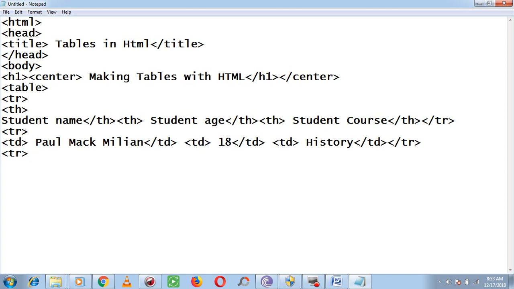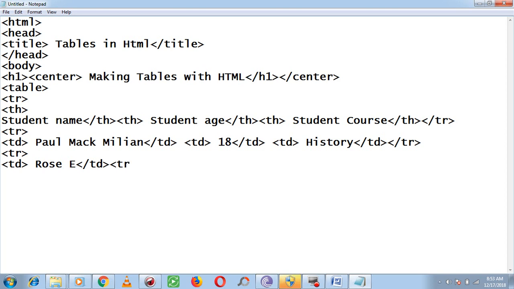Table row, put in the next line. Table cell. Our next student, what name do we give to our next student? We call our next student Rose. Just Rose. Close the table cell.